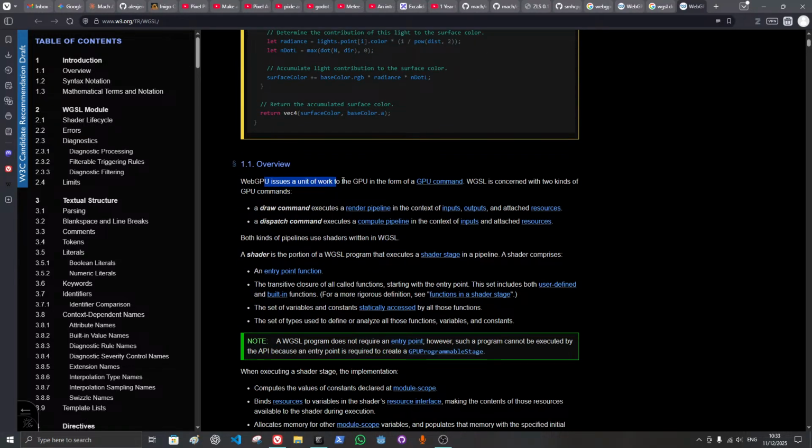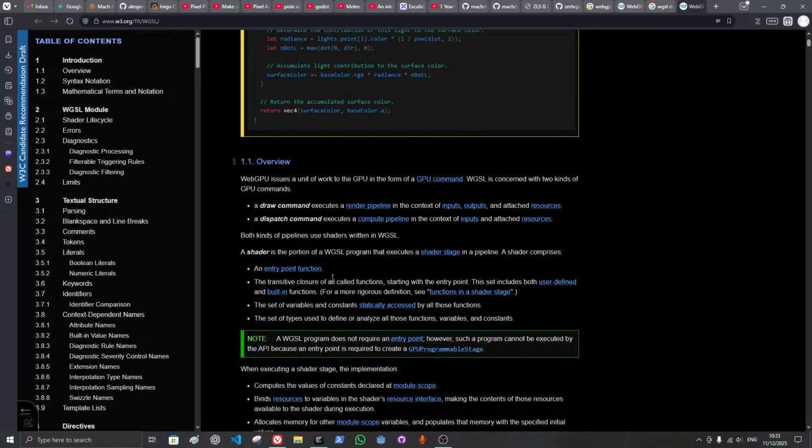The GPU issues a unit of work to the GPU in the form of GPU commands. Draw command executes a render pipeline in the context of inputs and outputs and attached resources. Dispatch command executes a compute pipeline in the context of inputs and attached resources. I have absolutely no idea what these mean, but I'm gonna go on.